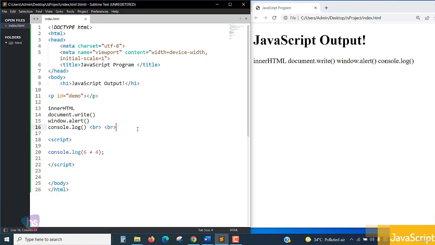So most of the lectures will cover this option. The innerHTML and document.getElementById, which I have shown you in the Hello World program, we will discuss in later lectures. So accordingly we'll write. If you want to change it, there is no problem at all.